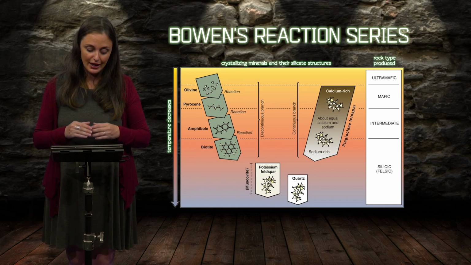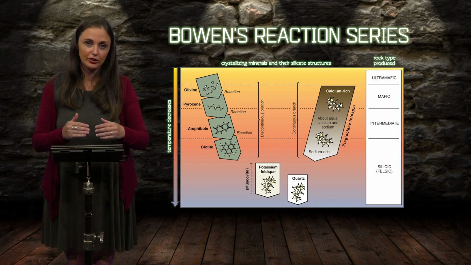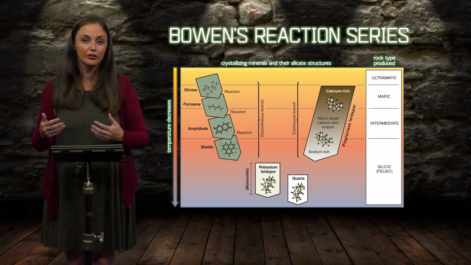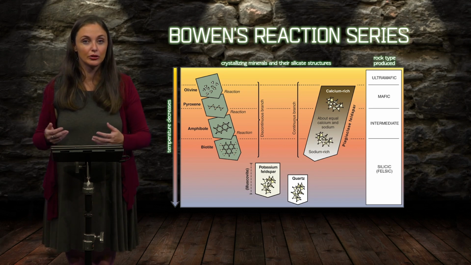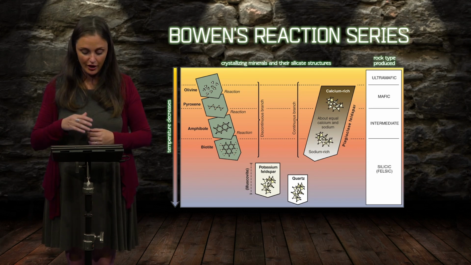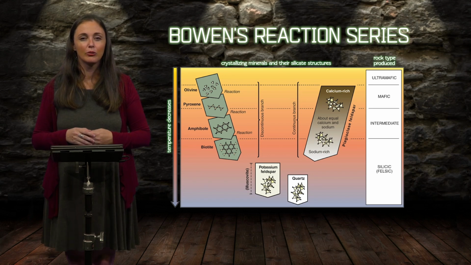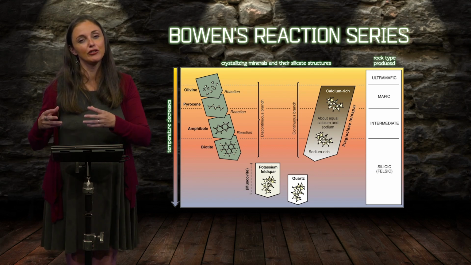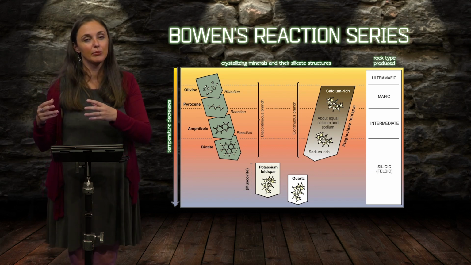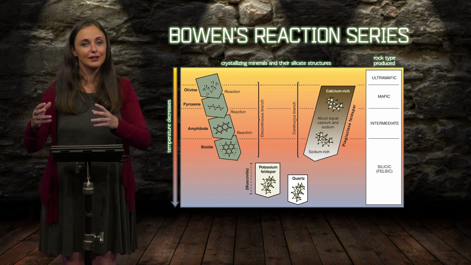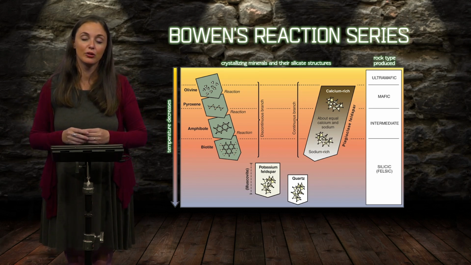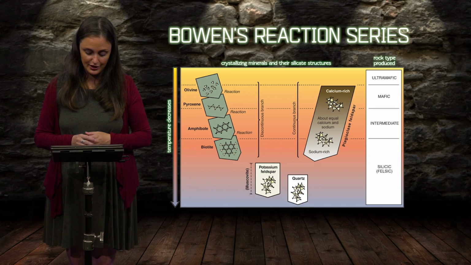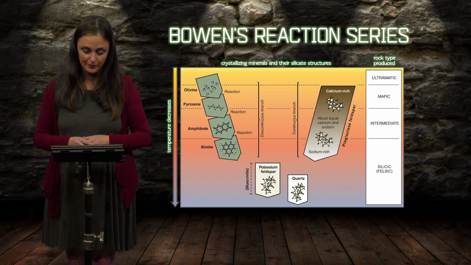And as you're going down Bowen's reaction series and going through all the crystallization of all of these different minerals, you're changing the overall composition of the melt that is left behind after all those minerals crystallize out. So once you get rid of all the olivine and the pyroxene, you're no longer having a composition of magma that has mafic minerals left to be crystallized. All the stuff is going to be intermediate. And then all the intermediate minerals crystallize out. And then you're just left with everything that's left behind, which would be felsic. Eventually, you're left behind with things like potassium feldspar and quartz.